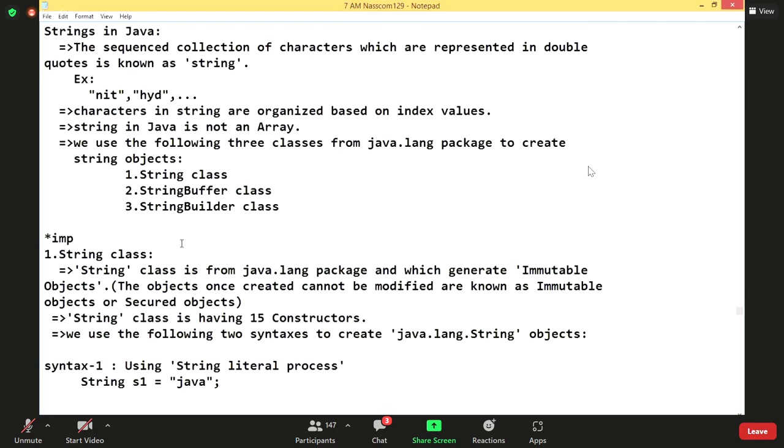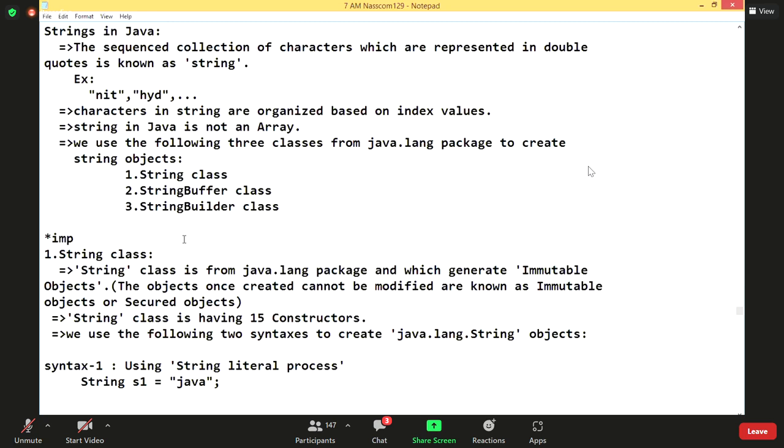String objects are a sequenced collection of characters represented in double quotes. We call it a string. When we want to create an object for a string, we take the support of 3 classes available from the java.lang package.